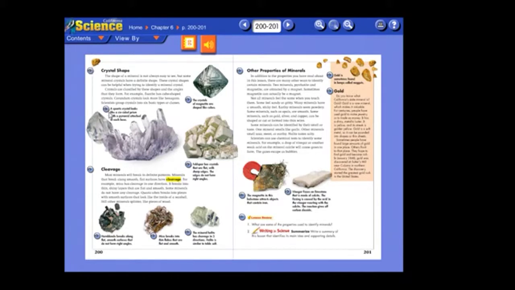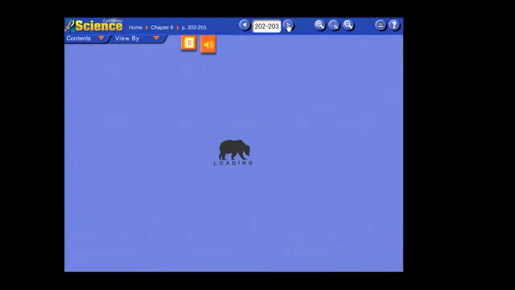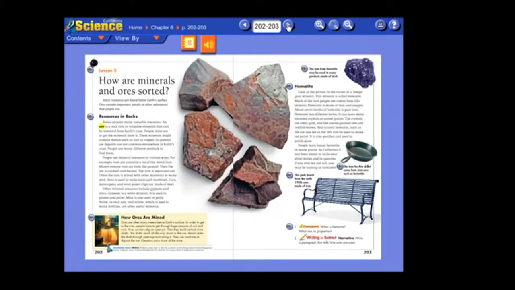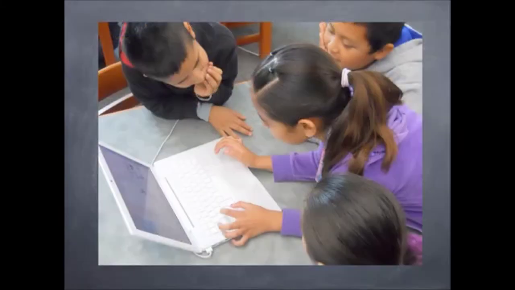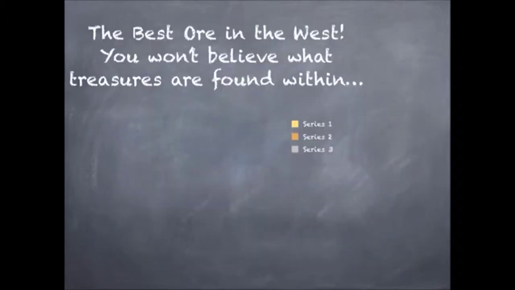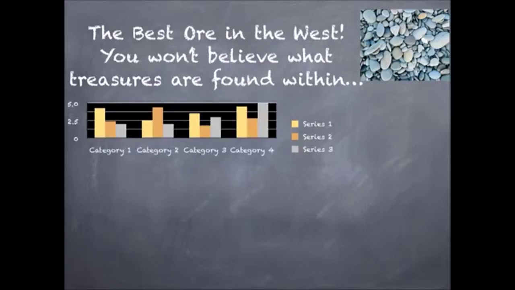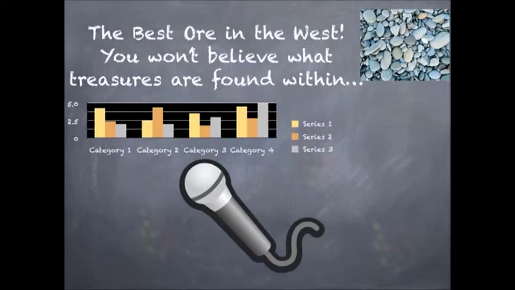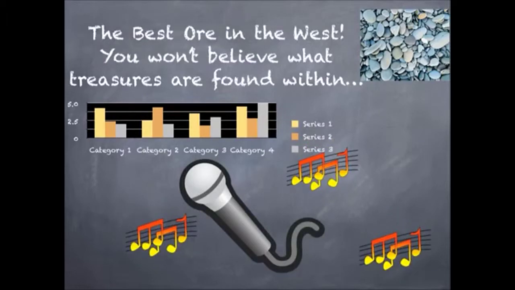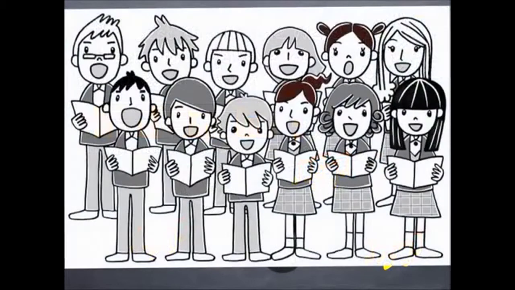Students will explore the online text, but they will begin to work on creating projects by applying what they have learned to show the depth of their understanding. Students will collaborate and communicate in small groups to perform an online search of an assigned ore. They will gather information involving the function, value, and details of that ore and then create an advertisement using a single slide on PowerPoint. They will include images, charts, text, and illustrations to advertise their ore. Working in their groups, students will also create their own song to record and include with the slide. They will use apps such as Songify and Audacity to record their song.